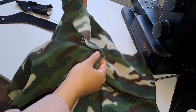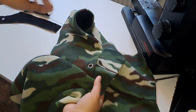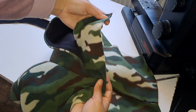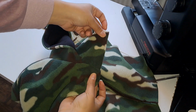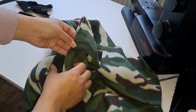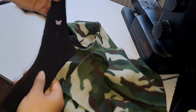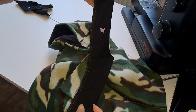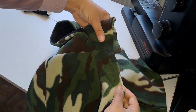So here's my turtleneck, and this is the right side of the fabric, as you can see, my hood with the grommets in. I'm taking the top of the turtleneck and I'm folding it to the seam. I want my seams facing down. And I've put a pin in this zipper cover to represent the wrong side of the fabric.